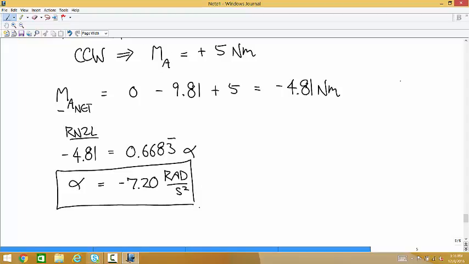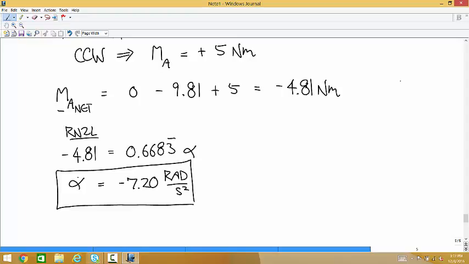So what we saw is the exact same setup, except the axis moved to a new location. We got opposite directions of angular acceleration. And it just had to do with how those forces interacted with where the axis was. For example, in the first case, the weight didn't do anything to rotate the body. In the second case, the weight had a big effect on rotating the body.